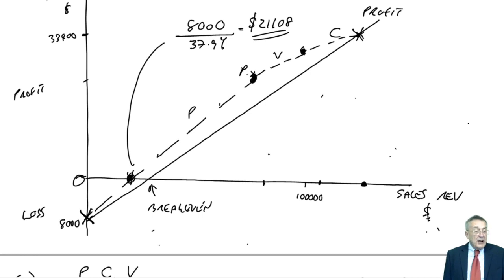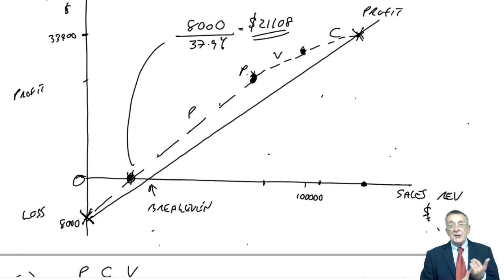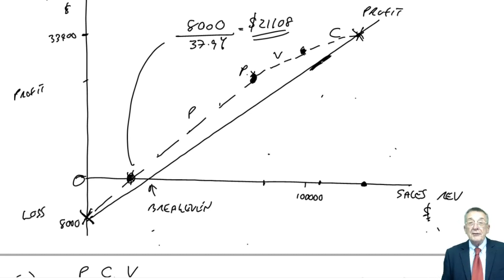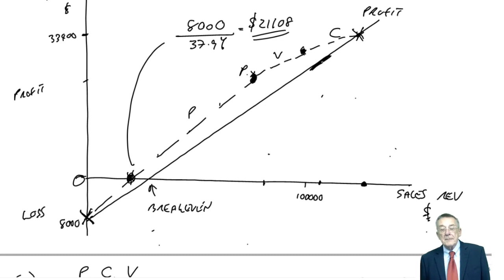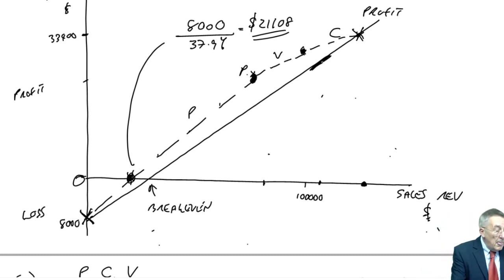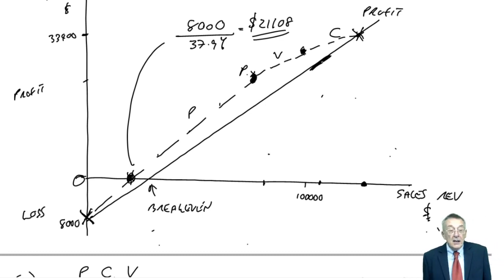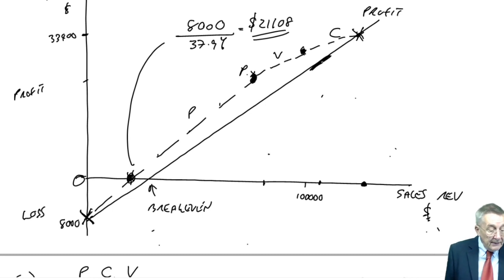Fine. But if customers buy less, first of all, they won't necessarily buy less in the same ratio of each. And so for that first line to be valid, it assumes, if they buy half of C, they also buy half of V and half of P. The other one we looked at, saying, if they're buying less, shouldn't we sell P first and V second and C third? Well, yes, we should, because we can't dictate what they buy less of. It's a question mark. Anyway, that's not for us to worry about.